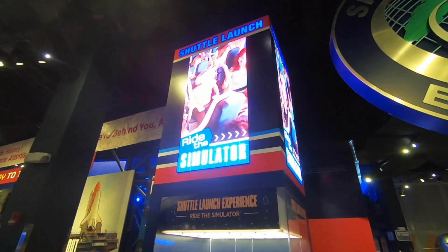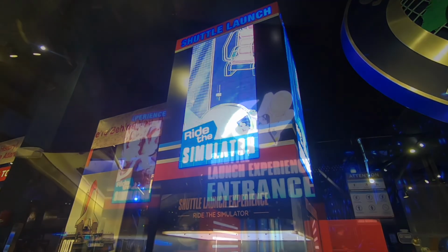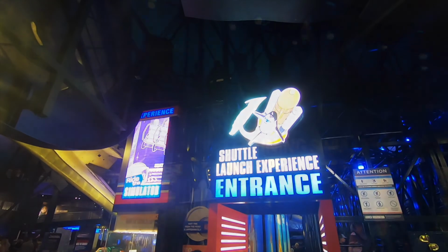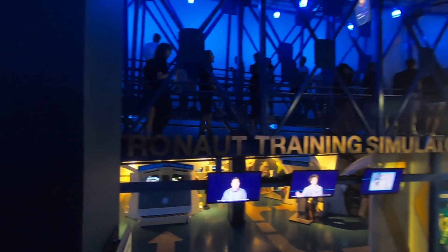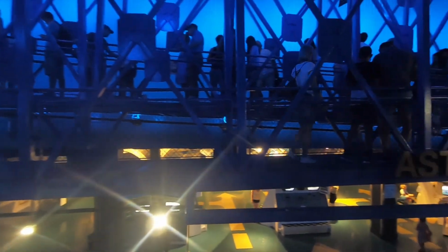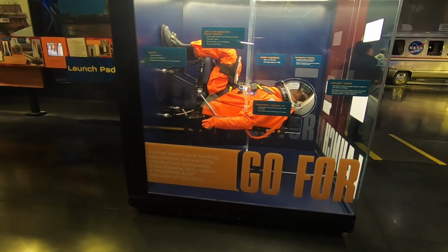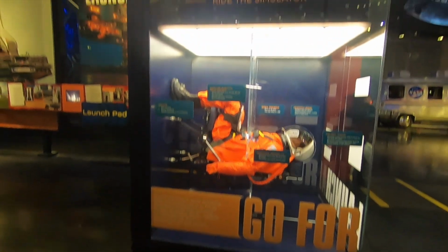We were planning to ride this. We wanted to. This is a simulation of the space shuttle's ascent into orbit, so it sounds really cool. We were waiting 10 minutes and hadn't moved at all. It seemed like, based on where we were in line, it may have been a 30 to 40 minute wait, so I wasn't sure if we had enough time. Again, we do have class this afternoon, and I don't see an approximate wait time anywhere, so again, another day, hopefully, when we do have more time.